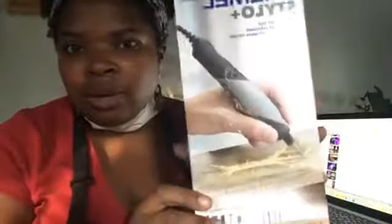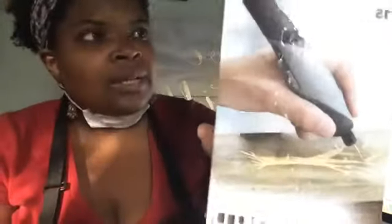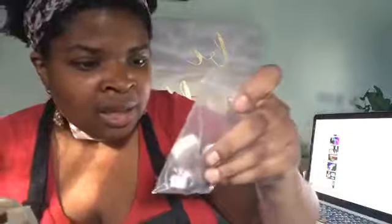I'm going to be making more of these little bear things, and I'm going to be showing you guys what it actually turns out to look like. I'm super excited about it. You don't even need that many tools. This is what the box looks like. And it shows you basically the same thing that I was just doing, carving a tree. And you can add on pieces, and they have a whole baggie of pieces. It doesn't look like a lot, but it is. It has at least 10 different pieces in here, and they do different things. But this is so cool.